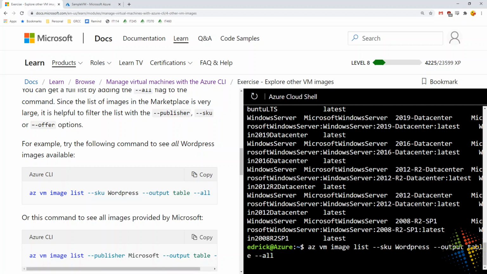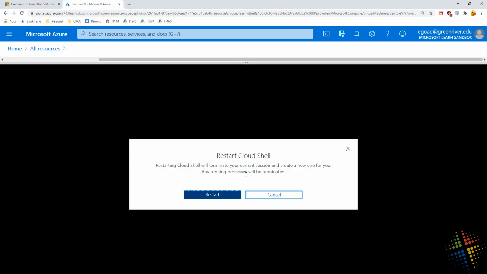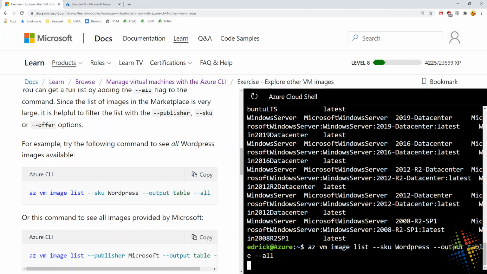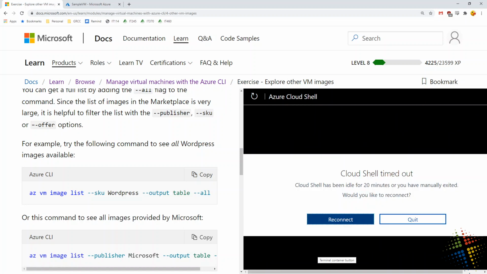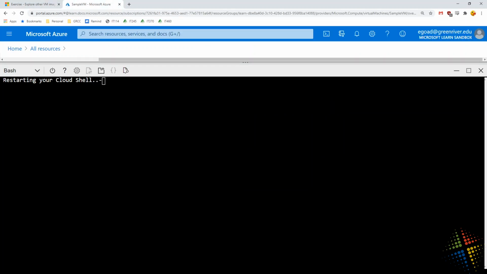Cross my fingers that the one window is not interfering with the other. It probably is. All right, so what I'm doing here in the Cloud Shell is probably messing with what I'm doing in this other Cloud Shell. Yes, reconnect. So I'll start over and hopefully that will fix the problem. Maybe.